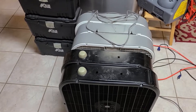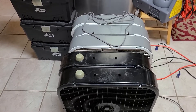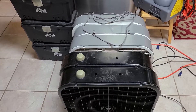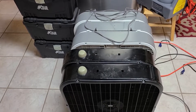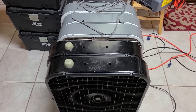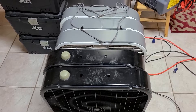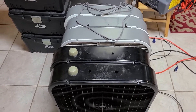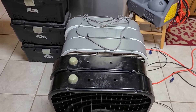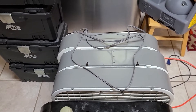To move the ozone, I'm using simple box fans. In my opinion, box fans work best for moving ozone. You might think a blower would work better because it blows harder, but the airstream is much more focused on a blower. A box fan disperses the ozone in a much wider area so you get better coverage. These fans are cheap — about $17 or $18 apiece — and they last a long time even in a heavy ozone environment. If you're looking to get into the ozone business and you buy box fans, I highly recommend the black ones, because the white ones show every little speck of dirt and dust.